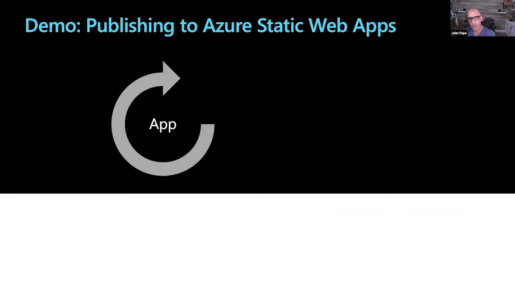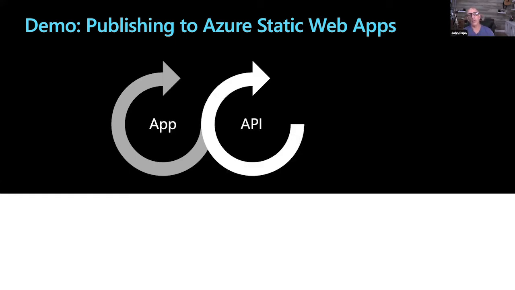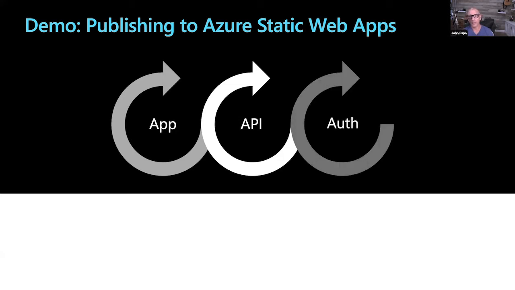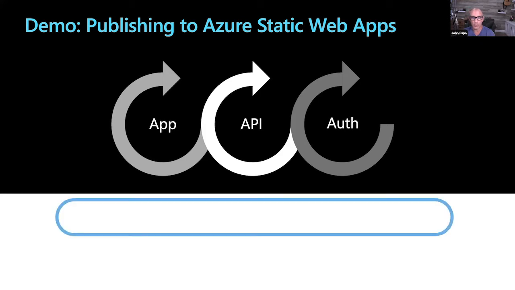First, we're going to start by looking at the application. What is the app and what are we trying to build? So we'll look at the final solution, and then we'll go back and we'll look at how we start with the app and deploy it. Then we'll go build the API, deploy it, and then we'll look at how authentication and authorization work. But let's start where all of us start, and that's with GitHub and our code.